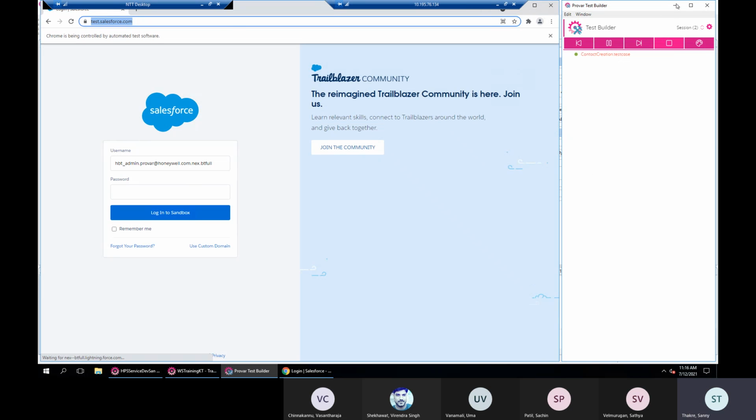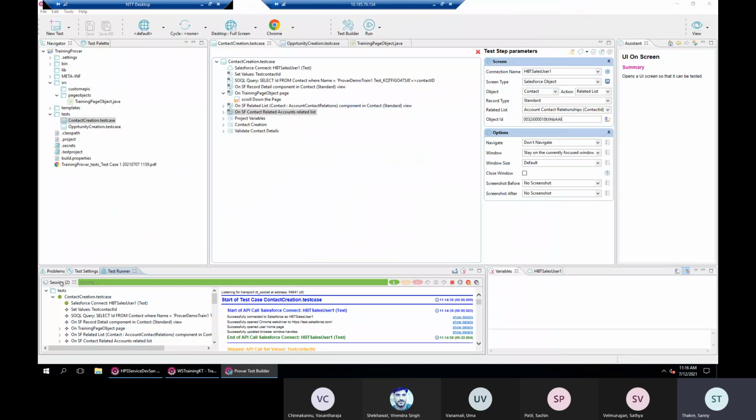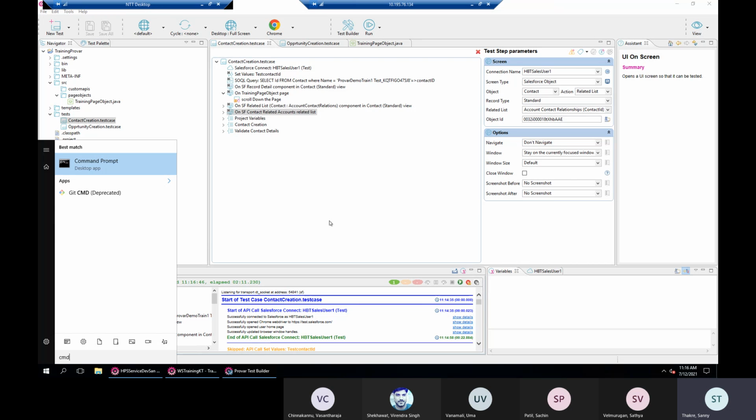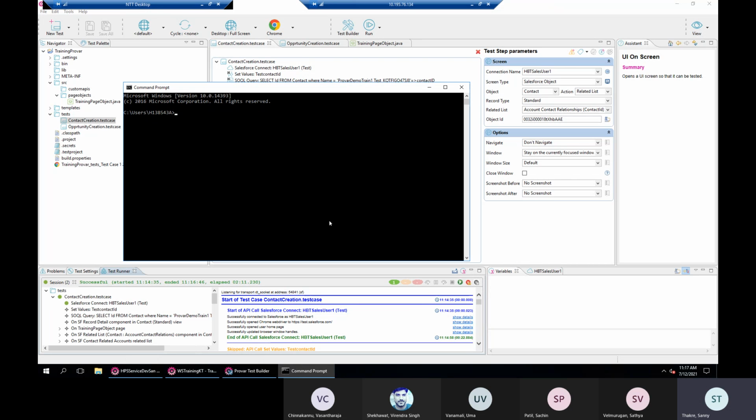So it's working fine. Stop the execution here, and now we'll try to execute this test case through ANT. First you need to check whether ANT is already installed on your machine. How can you check it? Open the command prompt and use ant -version. Yes, ANT is already installed. If it is not installed, the prerequisite is that you have to install ANT on your system.